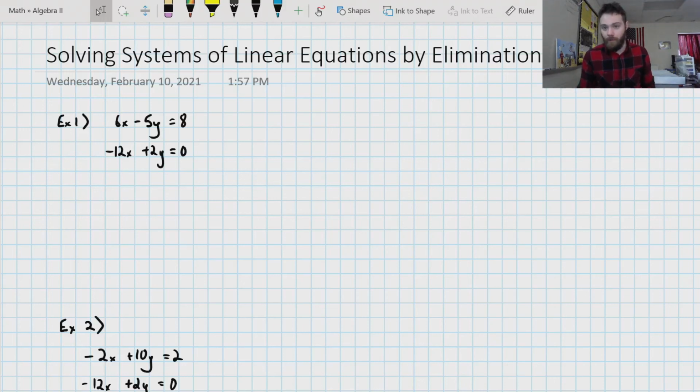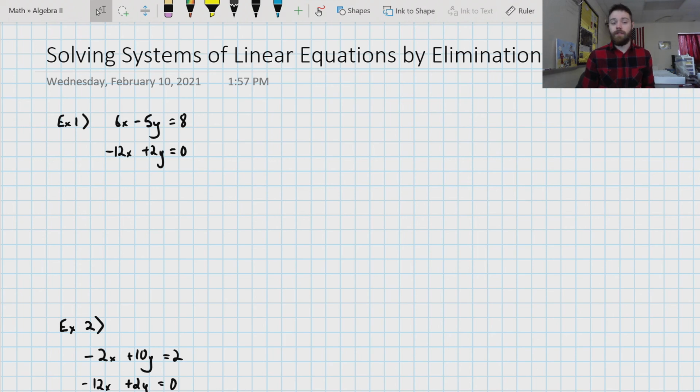Okay, so we've got one more method to cover, and remember the point of intersection, just to review some of the last few videos. The point of intersection is where the two graphs visually intersect, okay? And if they're the same line, then they will intersect infinitely many times, but you're going to have to generate those values. So if that comes up again, I'll show what I mean by that, if that was a little confusing. But your goal of elimination is to eliminate one variable by matching coefficients.